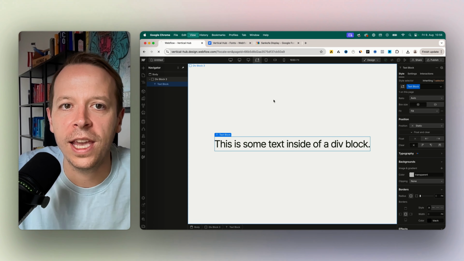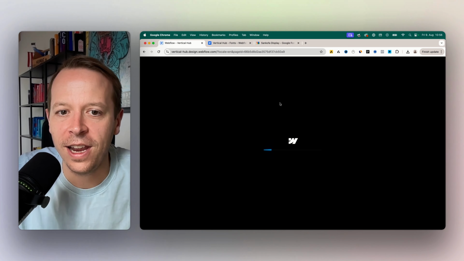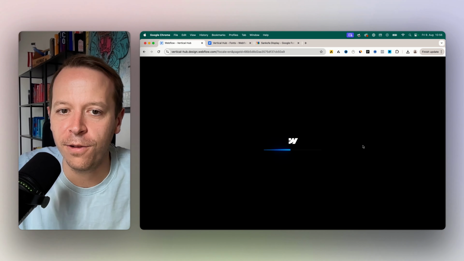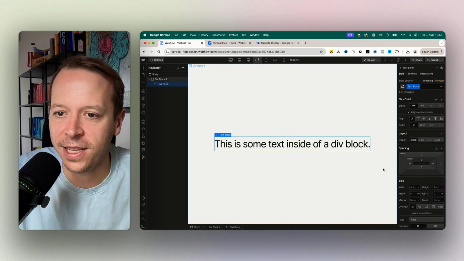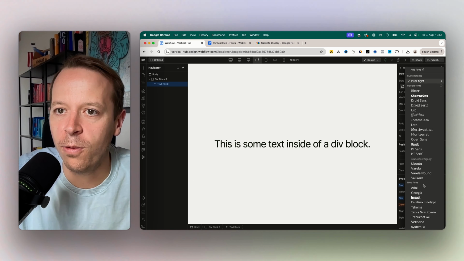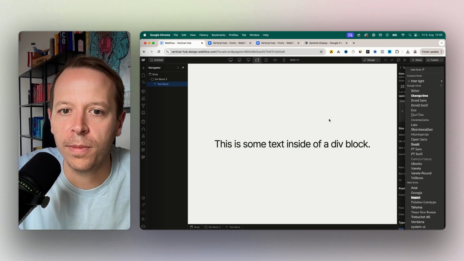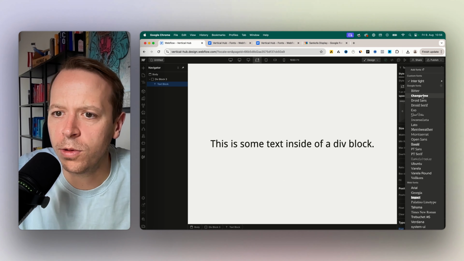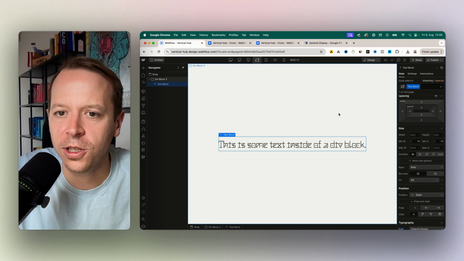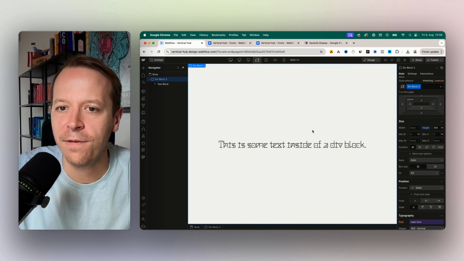And now we can reload our designer and hopefully we are able now to pick the new font from the project. And yeah, let's see what happens. So let's go to the typography menu here. And now we want to use the font. Whoop, we have it. No, Google Fonts. Let's see if we have Sankofa. Yeah, here it is. So we can just choose it and here we go. We have the new font.